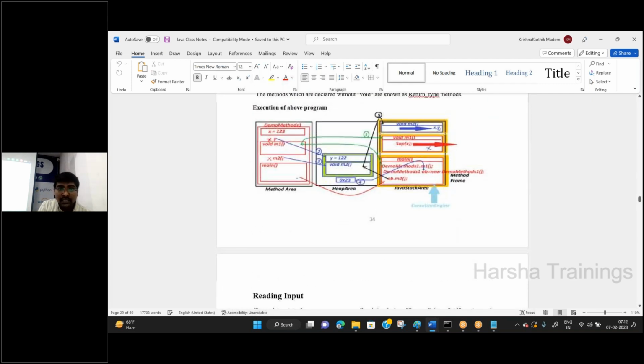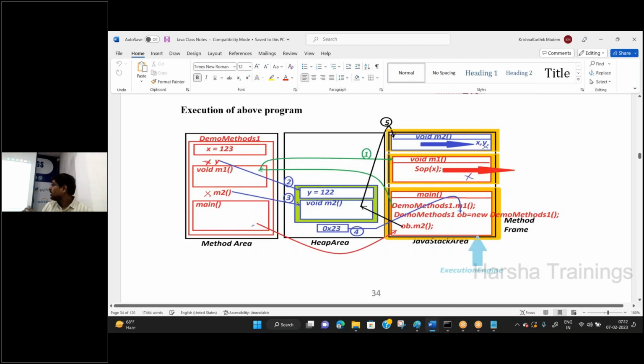Here internally, see this diagram. Here I am writing a program. What happens inside the memory? What are the different types of memories, and how are they executed step by step? Here this is one, number two, number three. This is the step by step procedure.